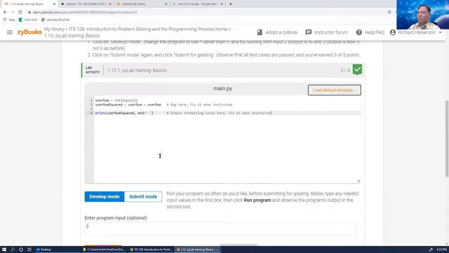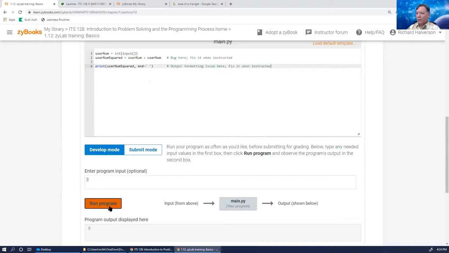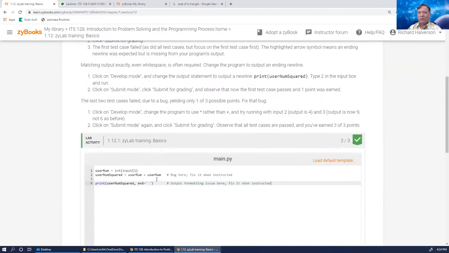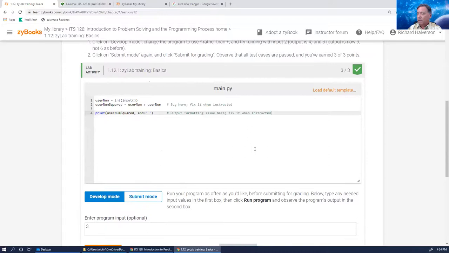In develop mode, when you run it, what's displayed is this, and this is the wrong answer. By the way, it's recording this stuff, and this is sort of a signature of my work, and I think they have some fancy way of figuring out if you're cheating. But I'll say you can cheat with this kind of stuff. You can cheat by having somebody sitting behind you telling you what to type in, which by the way is not a bad way to learn. If you get somebody to do that, it's actually a pretty good way to learn how to code when you're starting out. Anyway, we're supposed to fix this.